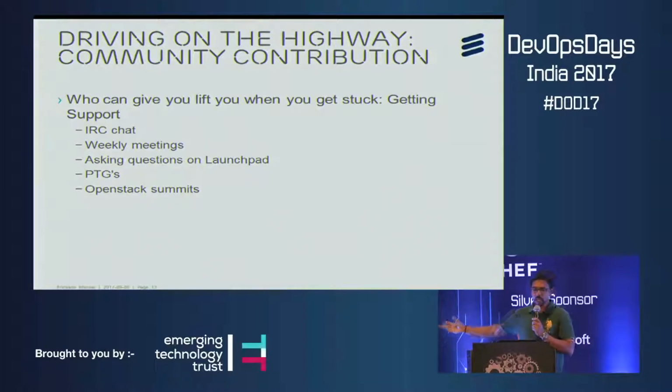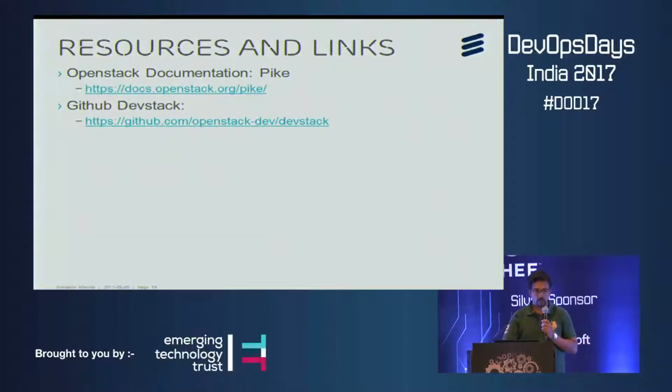As I mentioned, you have a lot of support. There's IRC chat. There are weekly meetings. You can ask questions on Launchpad. There are project team gatherings every 6 months, completely only for developers, no sales, no other stuff. It's only developers meeting together, hacking our brains to see how we can grow this community, how we can grow the various projects, and OpenStack summits as well. There's one happening in November.